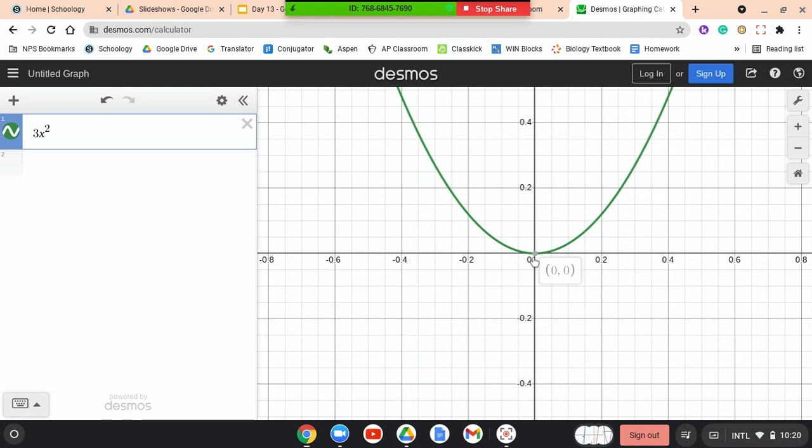If I were asked what the derivative is on the left-hand side of 0, I'd say, well, we have a negative number squared. That's going to give us a positive number, so the derivative is going to be positive. On the right-hand side, I'm going to get a positive number squared, so the derivative is also going to be positive from the right. So I'd realize there's no sign change. So then the point at x equals 0 on x cubed is not a maximum or a minimum, because there was no sign change. And I could have theoretically done that without looking at any graphs whatsoever, just by using the function we're given and using some algebra.